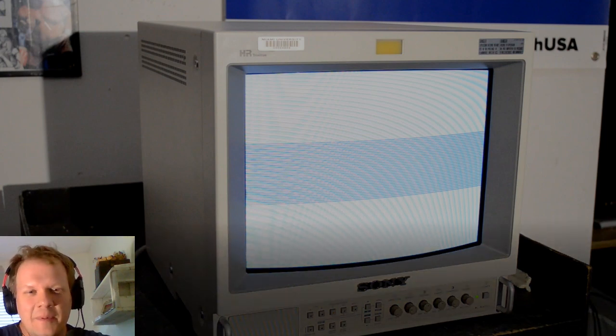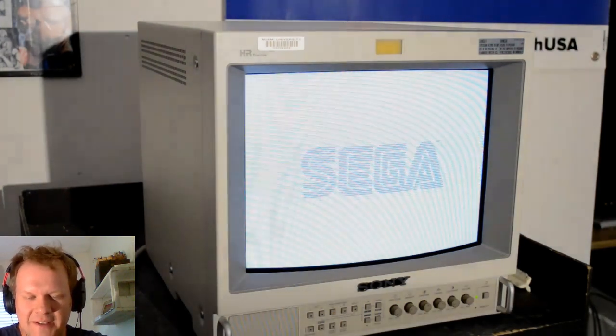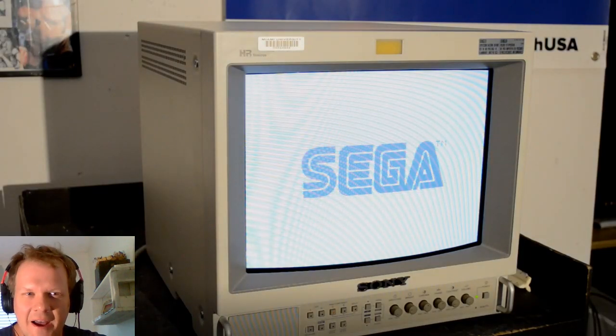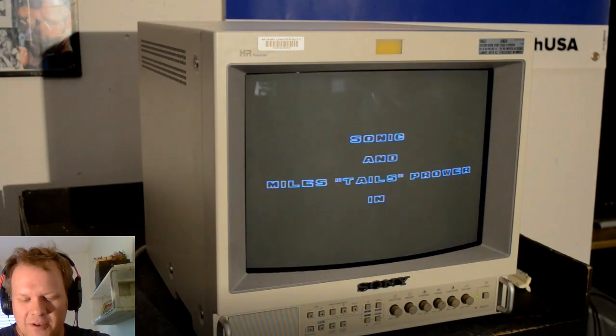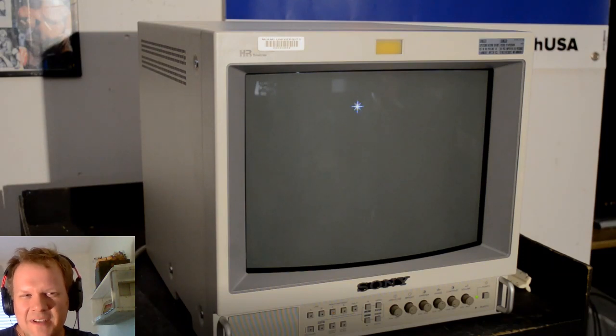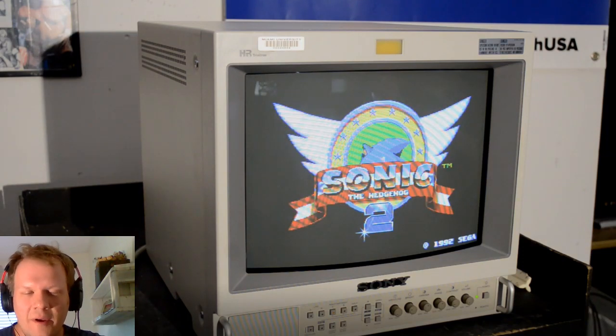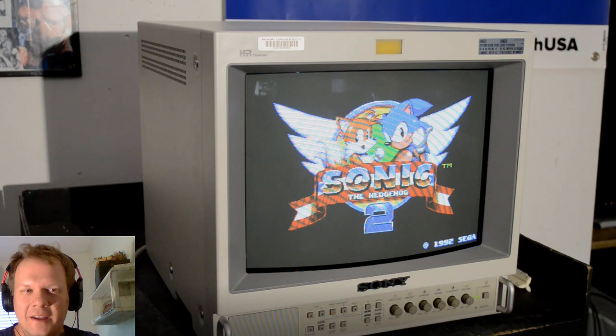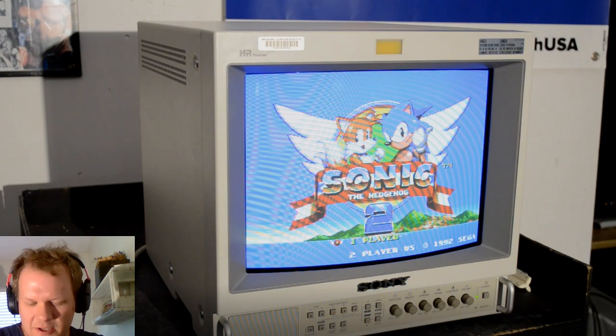But let's just go ahead. I'm going to tell you a little bit about this monitor that I had to piece together. First off, you'll see it behind me on this video. It is a Sony PVM, like a 14M2, and it's more like the medical variant. That's why it's got the white shell.